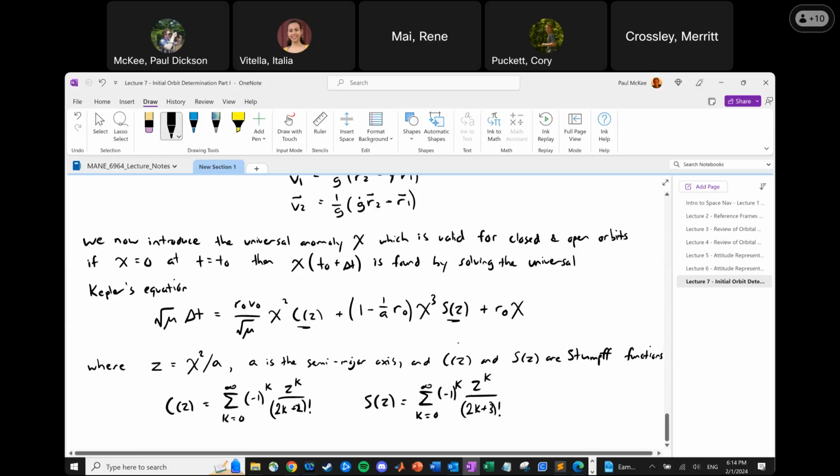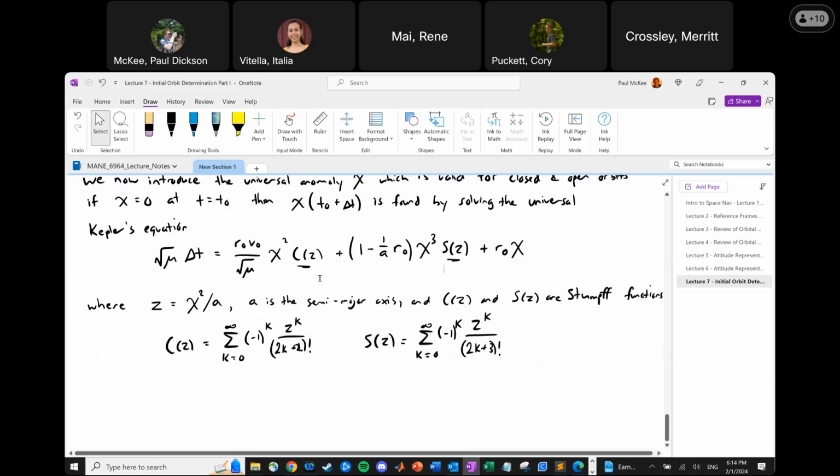So this is the part I don't love, where this just gets dropped out of the sky. Fortunately, from this point forward, things become a little bit more clear. This universal Kepler's equation drops out of the sky, along with these stump functions and the idea of universal anomaly. But things are going to start to come together. So after some manipulation, we can solve for the Lagrange coefficients. Remember, that's what we're after.